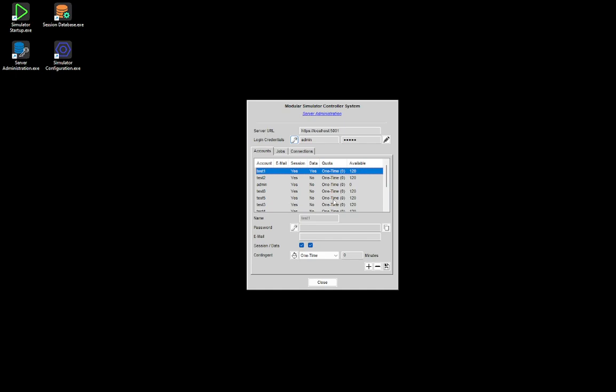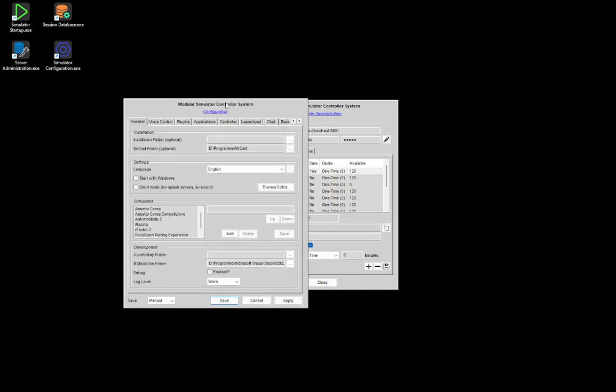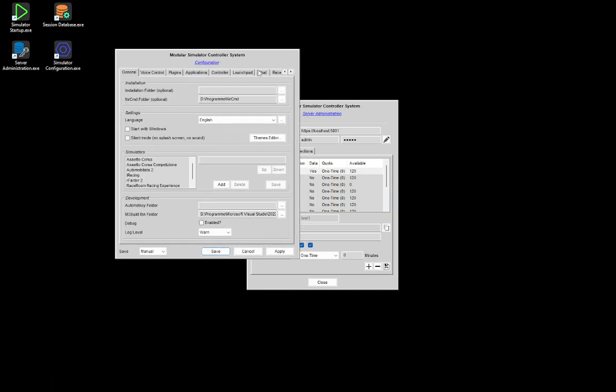Once the account is there, or once you have been provided with an account by me, you can manage the team server connections using the simulator configuration application.